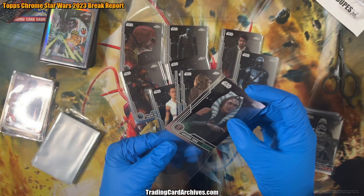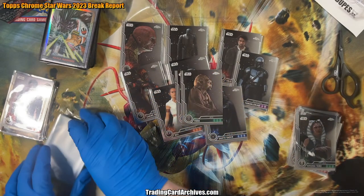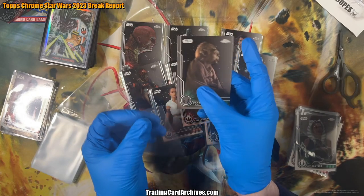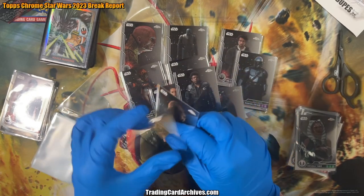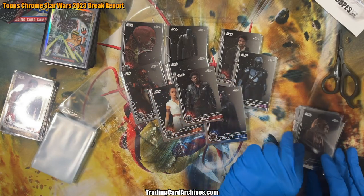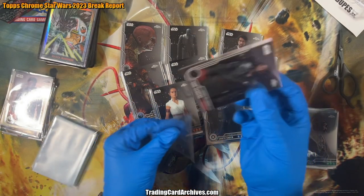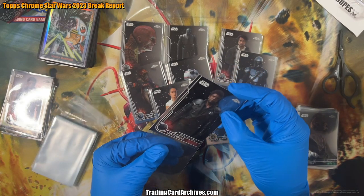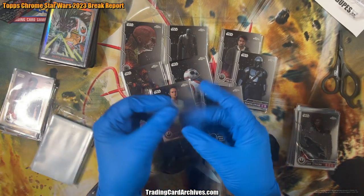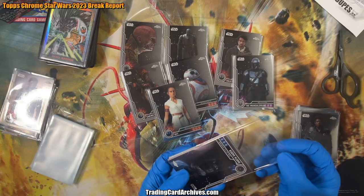I didn't just try that out of the blue. I watched many streams before I made my first purchase, as I'm sure a lot of people did. I watched them and made sure they did things the way I would and weren't being too rough with the cards. Ben does a pretty good job with the cards. He doesn't wear gloves, but then again he's doing that for like six hours — not joking, that's how long one of those streams might last. So I'm not surprised he doesn't wear gloves. Maybe he could offer that as an extra service. Of the three breakers that work there — I think one is the owner — I've met them all now at the shop.